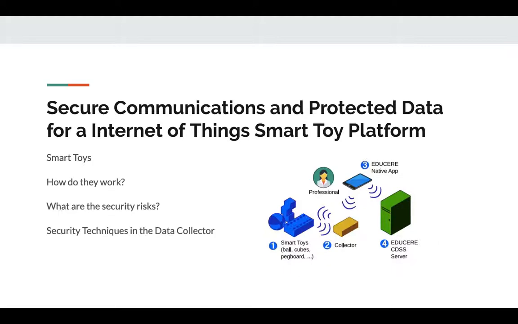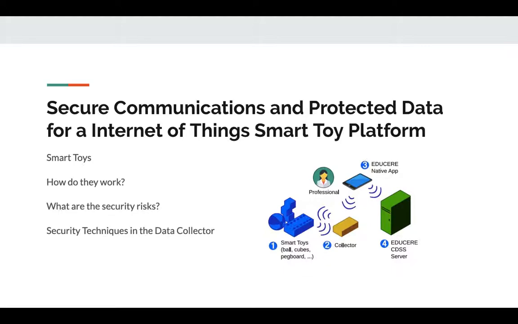So, what are the security risks? The security risks in smart toys could potentially be considered the weakest link in the platform due to the hardware restrictions. For example, threat number one could be a fake collector that could send false messages like a start or a stop message, depending on the nature of the message. These actions could damage the service. Therefore, it could be considered a DOS attack. Such messages can be blocked by adding a message authentication code, also known as MAC, generated by means of a mechanism based on a hash function.